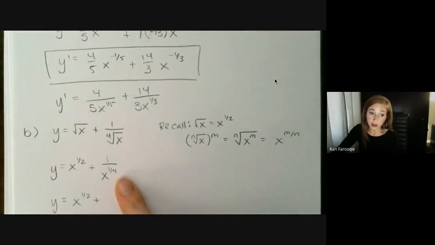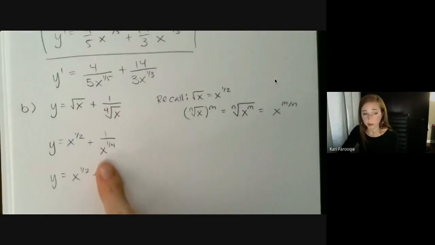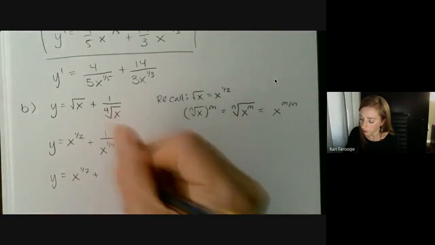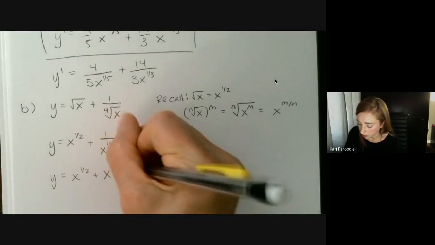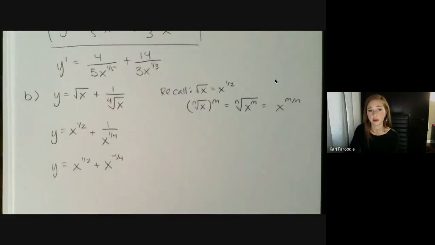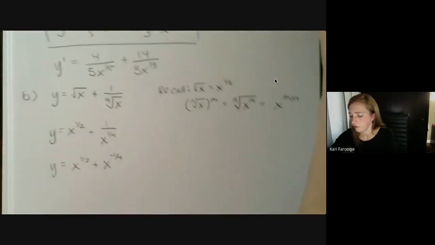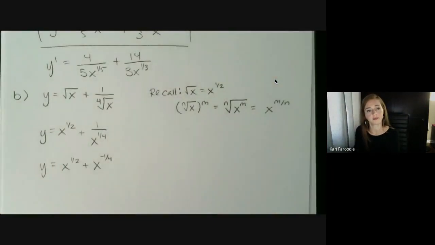So I want my expression to be in the numerator. Technically, right now, with my variable in the denominator, I would have to use the quotient rule. I don't want to use the quotient rule if I don't have to. But if I pull this x up into the numerator, I can change the sign on the exponent, and now I can use that power rule, and I don't have to worry about using the quotient rule. I've just saved myself a lot of time and effort there. All right, so now our expression is ready. Any questions on how I've rewritten y?